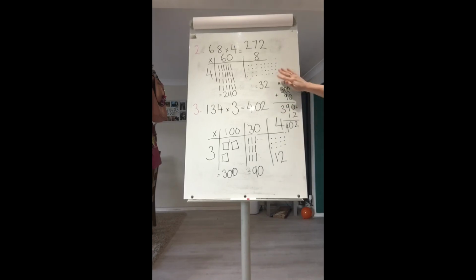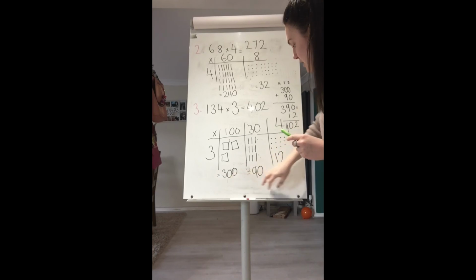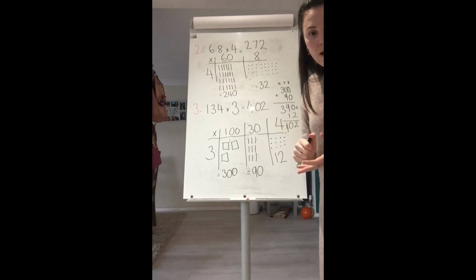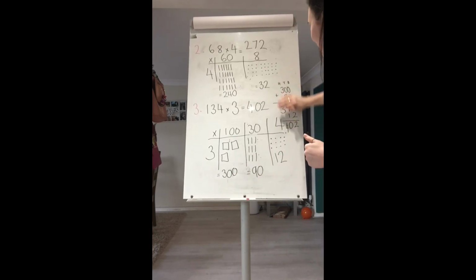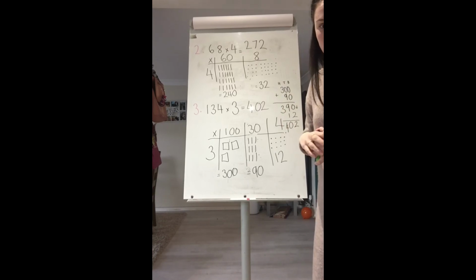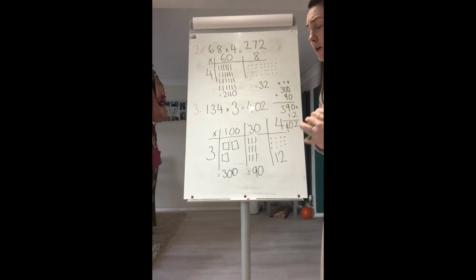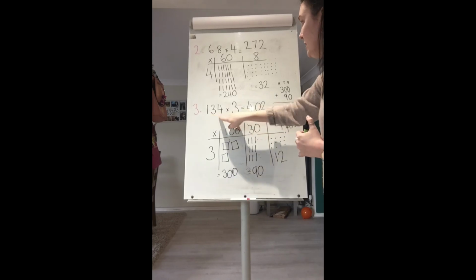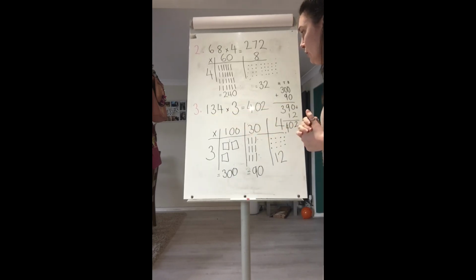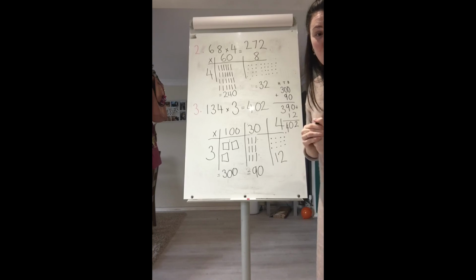Now some of you may not have needed this bit. You might not have needed to use the column method to add together these 3 totals. That's perfectly fine. And obviously you would have left yourself a lot more room than I would have done on the side of my board. But this is how we do the grid method for multiplication. The key is to partition your larger number. That will really help you. Well done guys for working through it with me, and hopefully you feel a bit more confident on how to solve these in the arithmetic test.